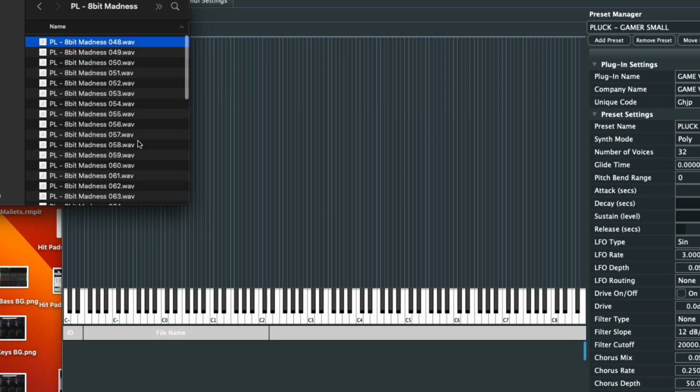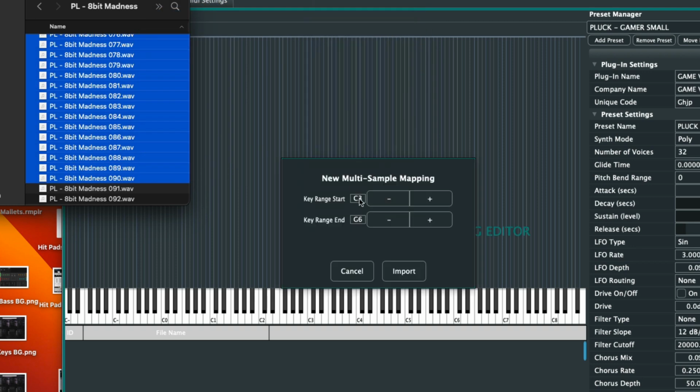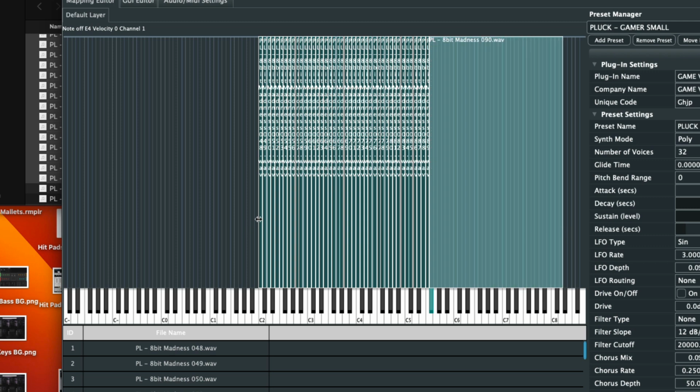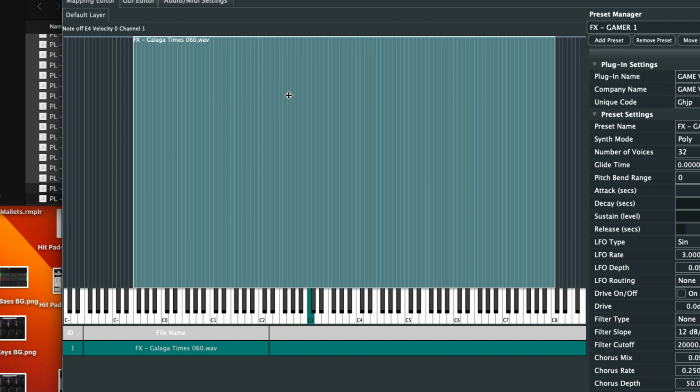I'll click on the first key, and then what I like to do is hold down Shift and click on another key, and it automatically will highlight all of those, which is super cool. Convenient for dragging in samples in bulk. So if you just want to drag in a lot of samples at one time, you could use that. So just like that, now we have 1, 2, 3, 4, 5 presets inside of our plugin. So we are ready now to go ahead and start exporting.